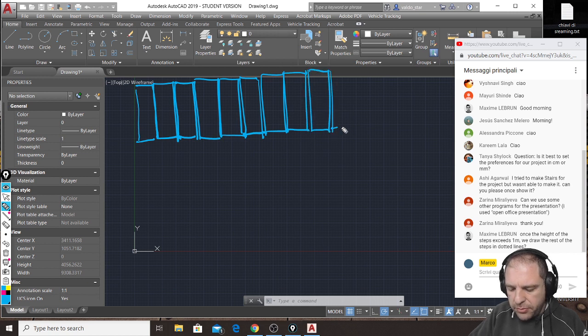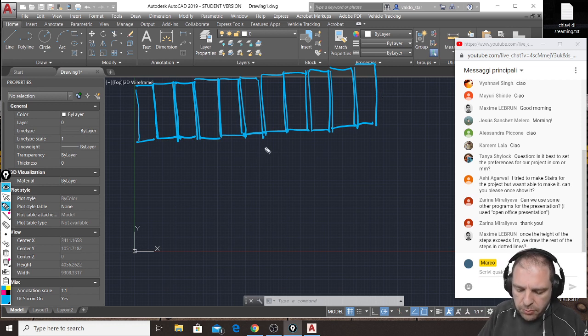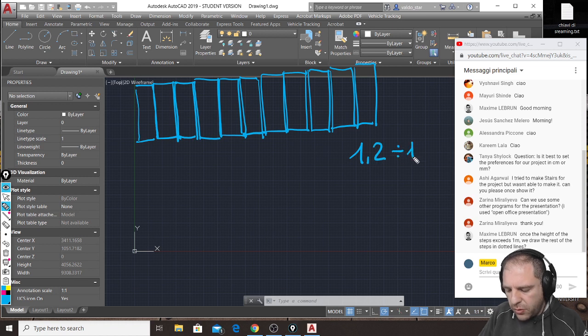At a certain point, our steps are going very high. And in general, after the height of 1.2 or 1.5 meters, we don't draw elements that are taller than this in our floor plan.